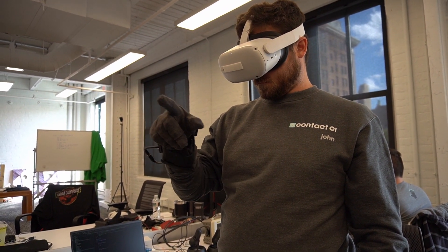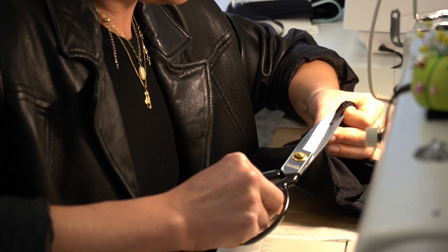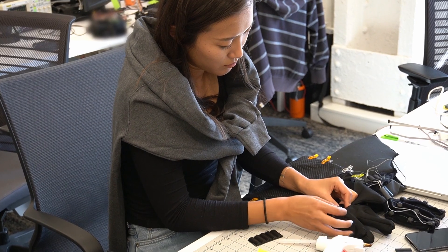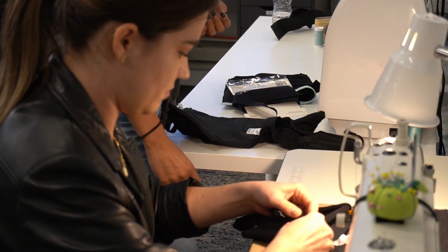We are creating a product that will make a huge difference in the way people experience learning through VR and AR, and expanding their sense of touch is becoming a hugely influential part of this emerging technology. Right now we're limited to controllers that we hold in our hands, but our hands are the most intuitive, natural tool that we have. What Contact CI does is enable people to use their range of motion as naturally as possible by bringing physical hands to be the controllers inside of VR.